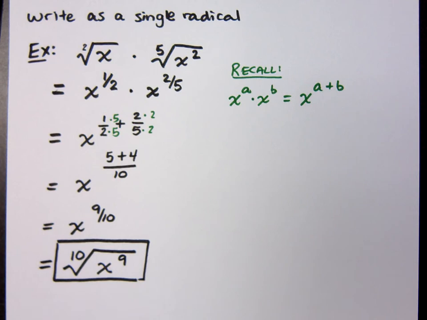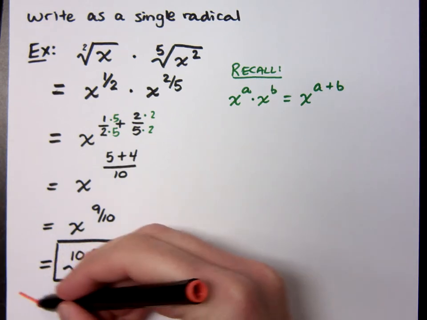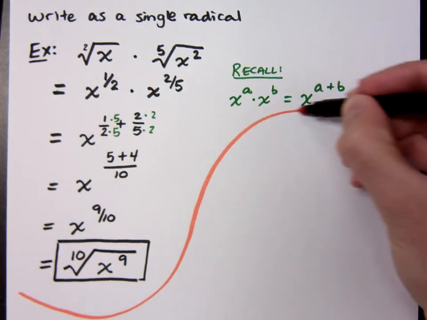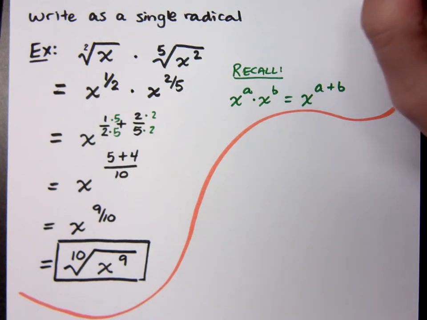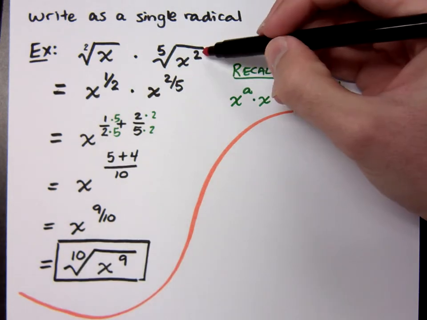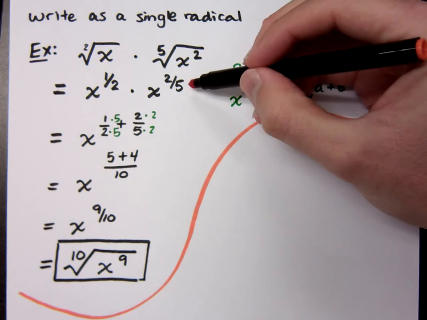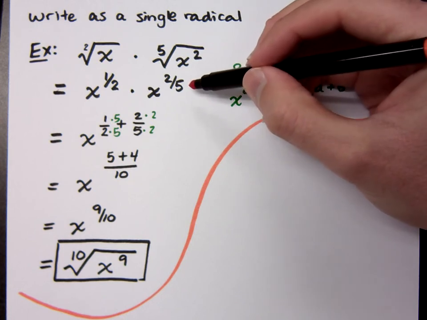That was a lot of steps. This is not a lot of steps. Do you guys want to say it's a lot of steps? I don't always know when to use that formula, though. Well, when you're trying to evaluate, you have to be able to rewrite it in a way that makes sense, where you can actually work things out. Now, I want you guys to see what happened here in this problem.